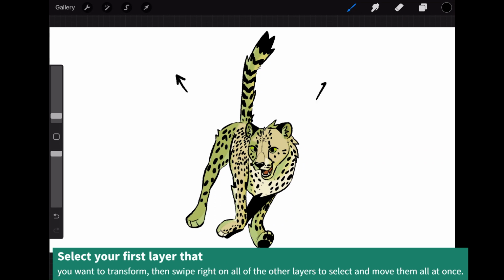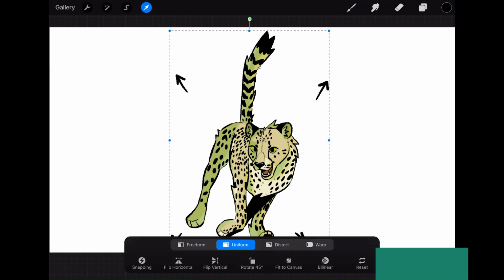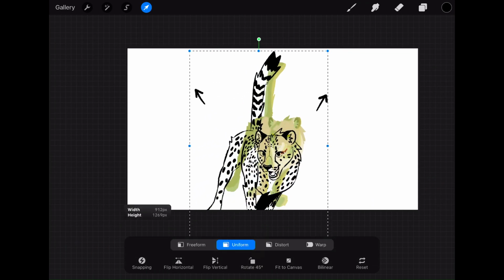Number 4. Moving multiple layers at the same time. This was another feature that made my life so much easier. More times than I can count have I finished lining, coloring, and shading a character or object before realizing that it needed to be resized or transformed.